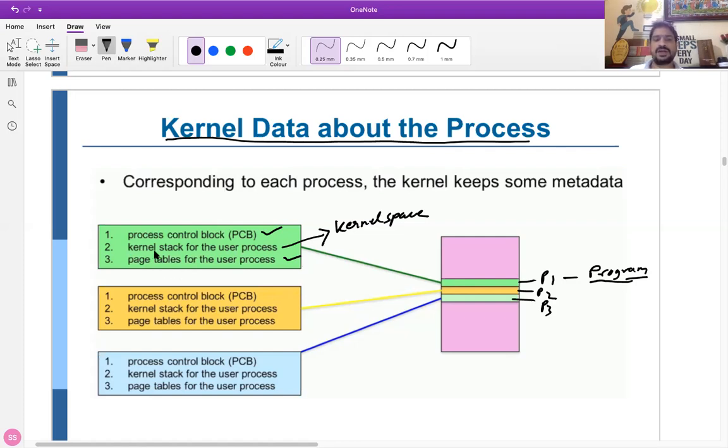For the kernel stack of the user process, we will see what the kernel state is and what the usefulness of this stack is. It is part of the kernel, but it is related to a process.